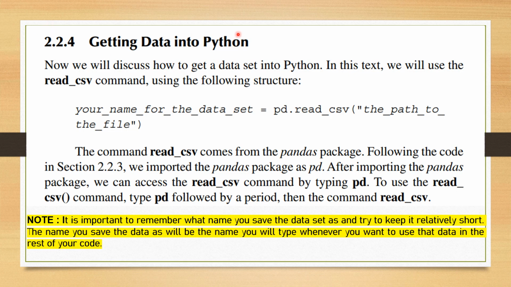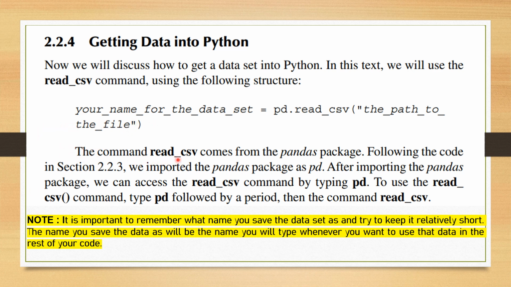Getting data into Python. How do I get my external data inside my Python code so that I can perform some operation on it? So if I have a file, let's say students.csv, and I want to import it, I will write a name for the dataset that I want to give to perform operations on it. Let's say s is equal to pd.read_csv and then the path to my file, that is students.csv or c:// whatever directory you have it in, you can copy the path and then paste it here.